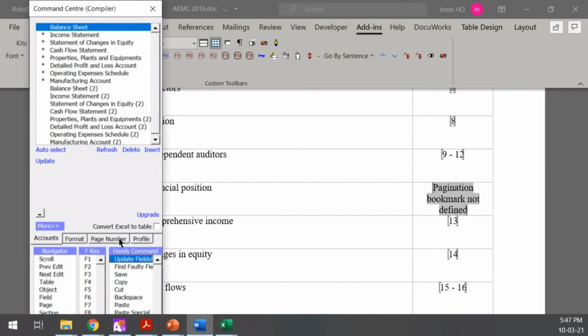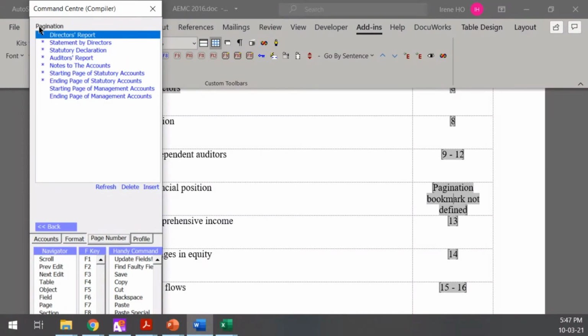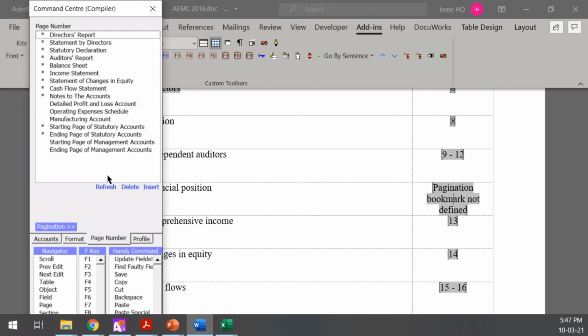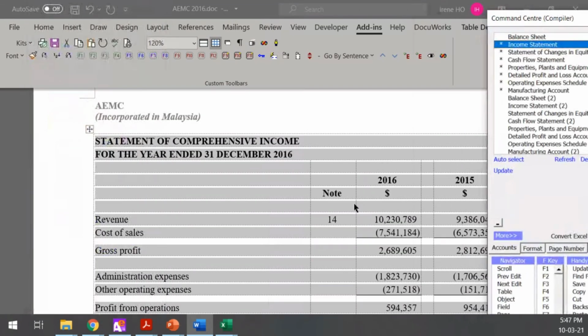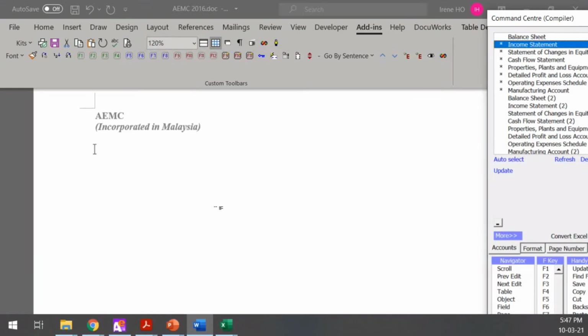If I go to page number, and even go under pagination, I also cannot find balance sheet. Why? Because this pagination is not under this part here. It's under the account. Then I have to go back to the income statement here. I have to come back here to adjust.